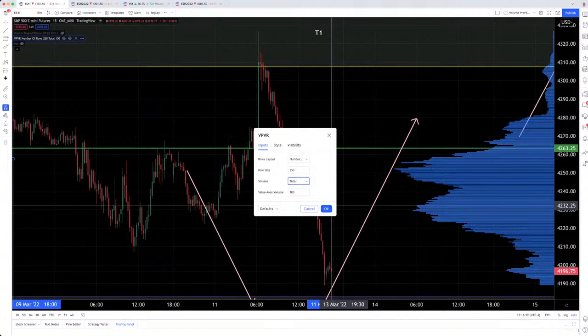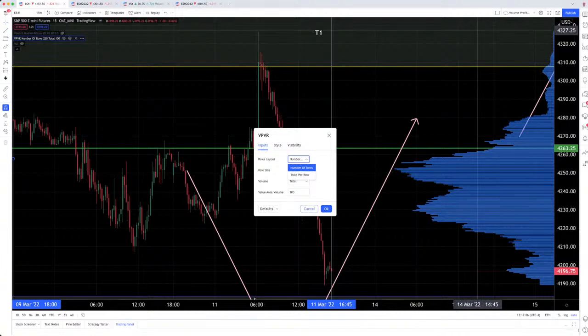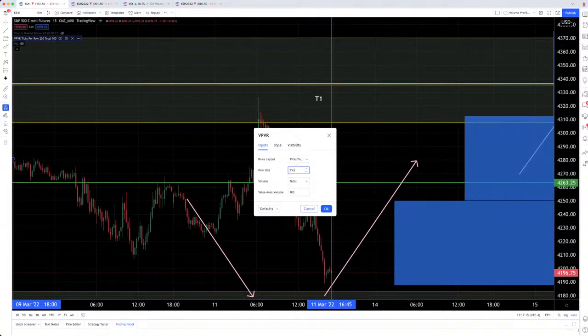So that's the difference: number of rows refers to the total number of rows in the chart. Ticks per row is the number of ticks that you want per row, right? So you really want 1 there.